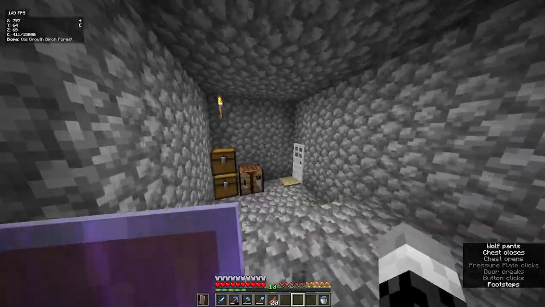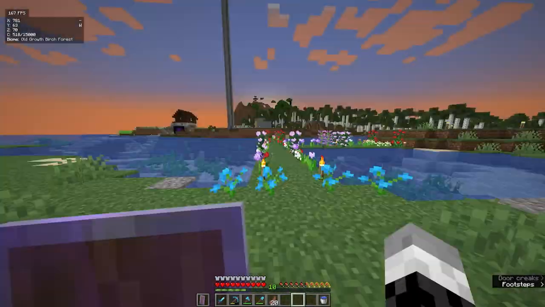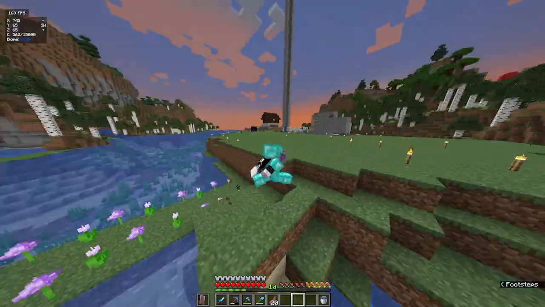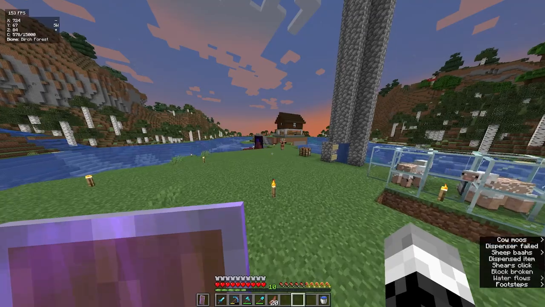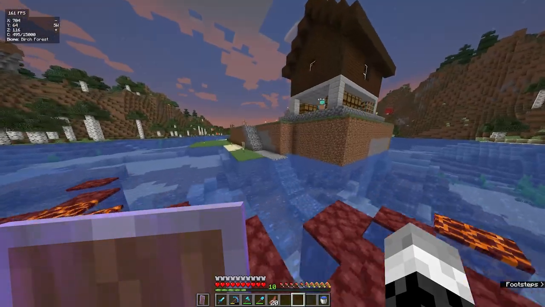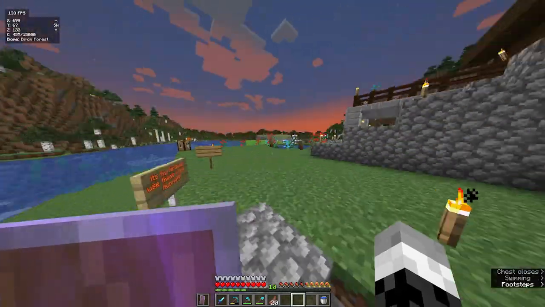Okay. It's nighttime, though. We'll go to bed. Okay, so we have 35 emeralds. Oh, are you sure? Wait. Hang on. Let's make ourselves netherite armor. We can get netherite armor now, babe. Let's do it. Oh, that's my chest. We can finally have netherite armor.